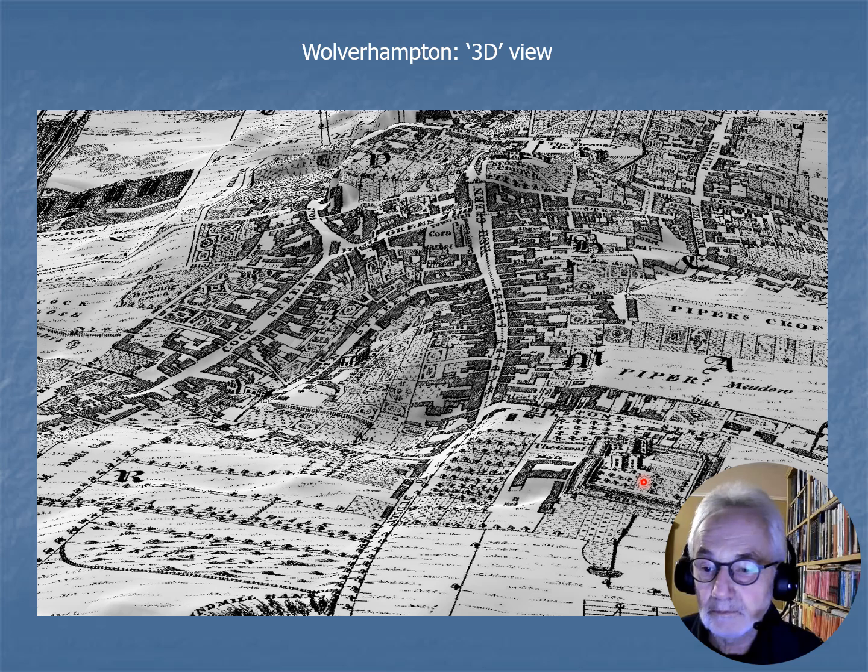The prominent moated site to the bottom right of the figure is the Great Hall or Old Hall, built by one of the major Wolverhampton families, the Lucens, on the southern outskirts of the medieval town and the scene of recent excavations. The building of prestigious moated sites on the edge of towns is a common phenomenon in the West Midlands from the 13th century onwards.